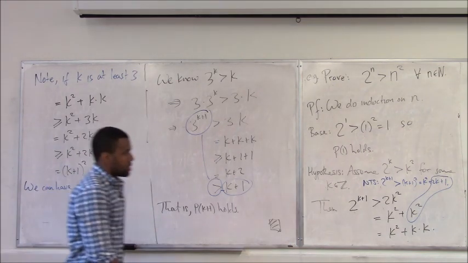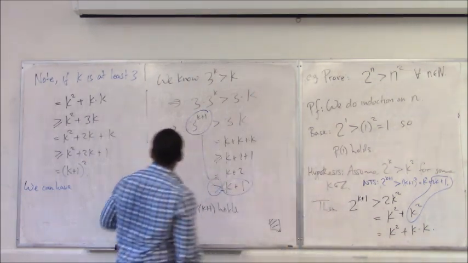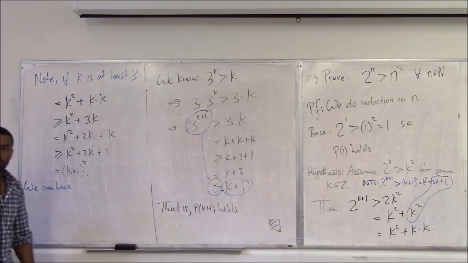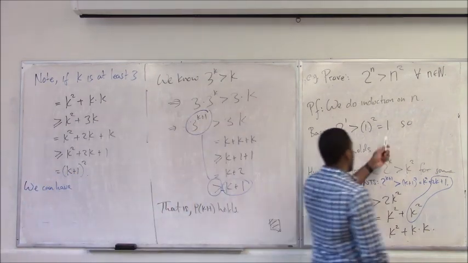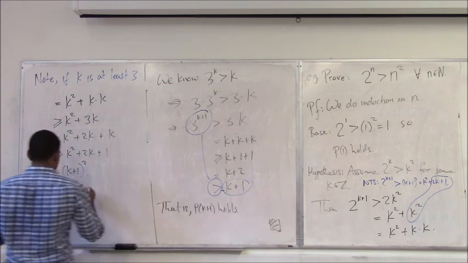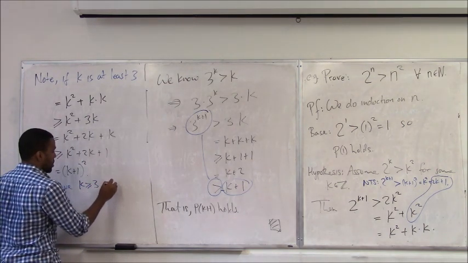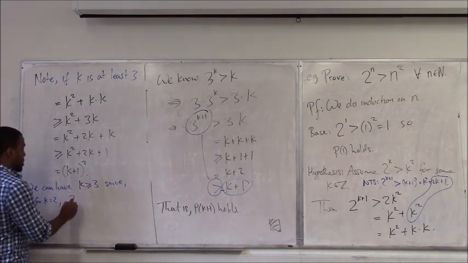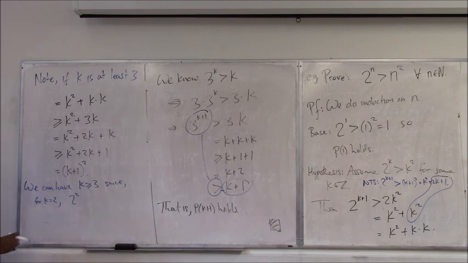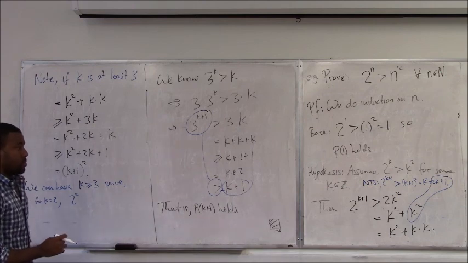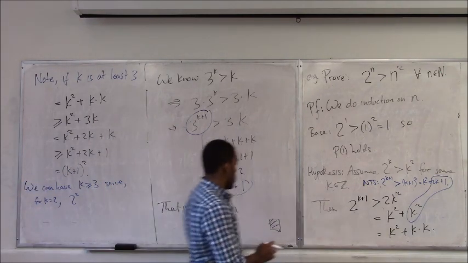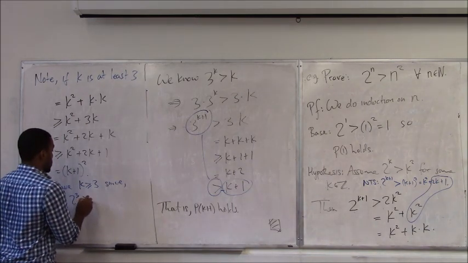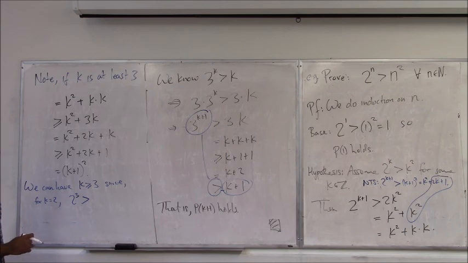So one thing we can do is, if this is bigger than 3, this will hold. So let's actually show that it is true for up to 3. I know it's true for 1. Is it actually true for 2? What would k equals 2 say? I mean, 2 to the 2. Well, that means 2 to the 3 would be greater than 2.